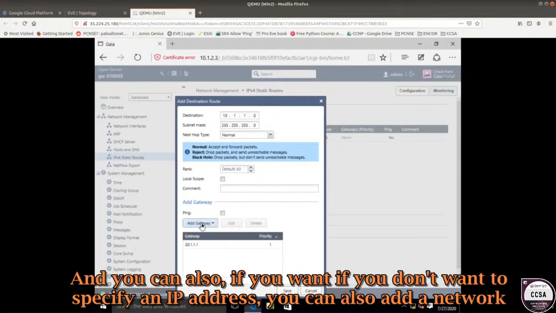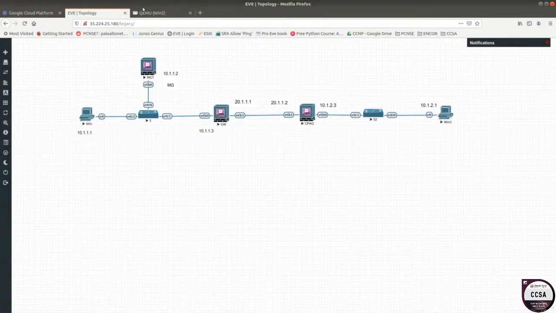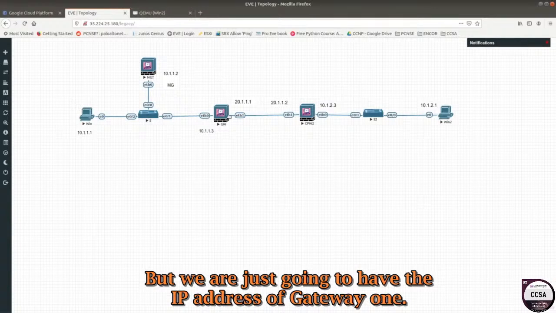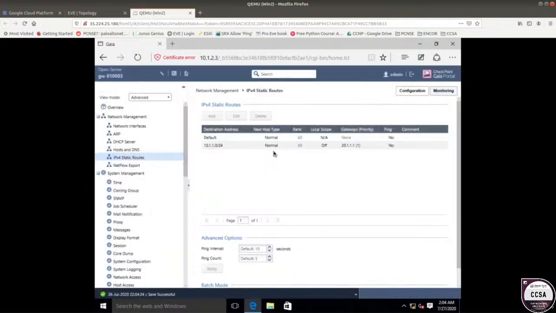And you can also, if you don't want to specify an IP address, add a network interface, and the interface will be Ethernet 1. But we are just going to add the IP address of gateway 1, which is 20.1.1.1. Save it. And that is good.